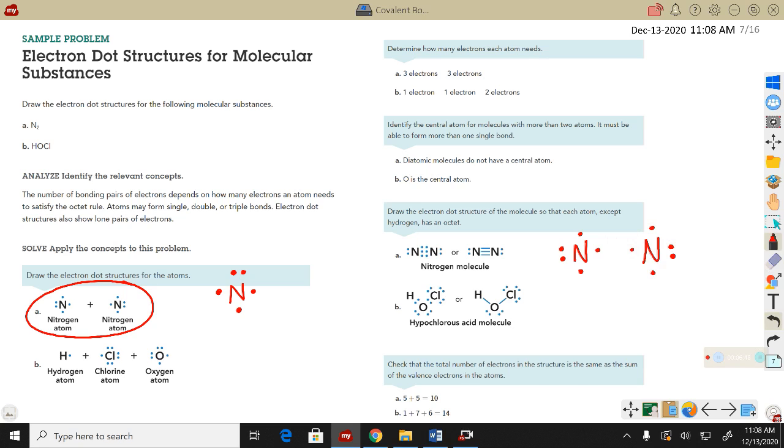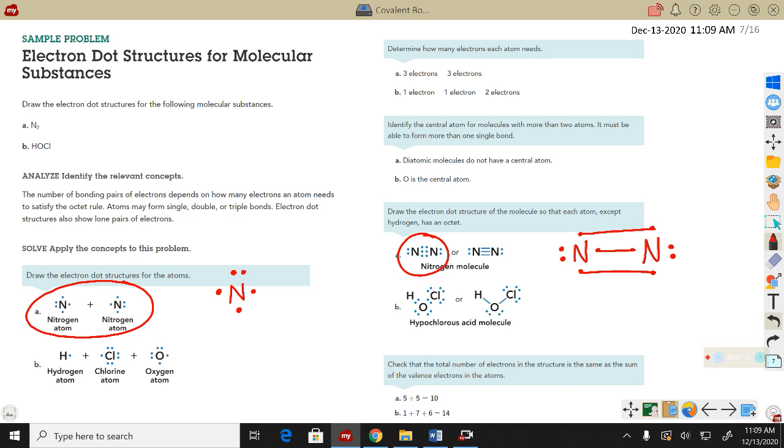3 toward the middle. Now, in this first model, they're showing 6 dots toward the center, which is fine. There's nothing wrong with it. But I usually just do this connect the dot thing. 1, 2, 3. And so I'm showing that there are 3 bonds between the 2 nitrogen. It's a triple. Each nitrogen needs 3 more bonds, so they'll just bond to each other 3 times. I can pair up all 3 of those single dots. And now each nitrogen has a share of 8 valence electrons. There's 2 electrons that are non-bonding, and then there's 6 electrons in the bond.